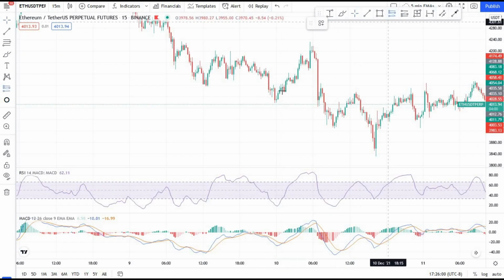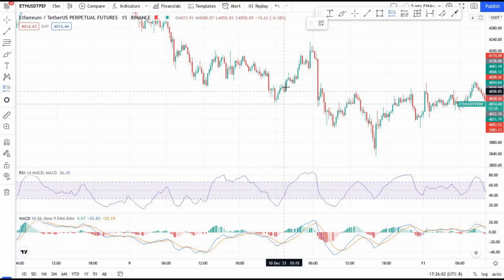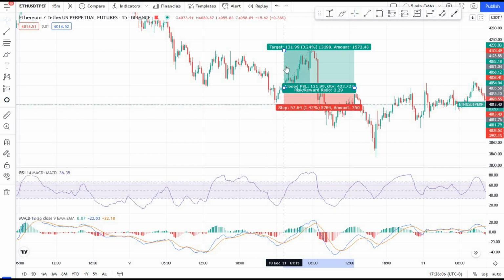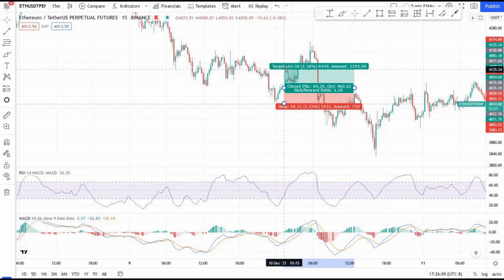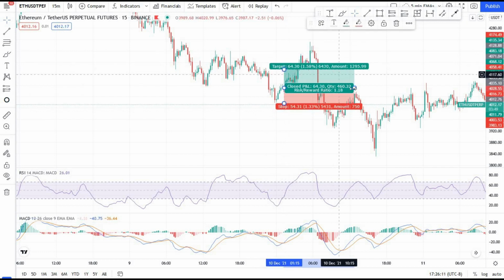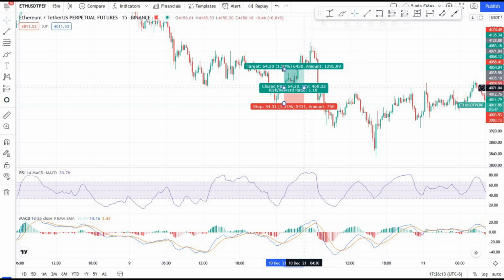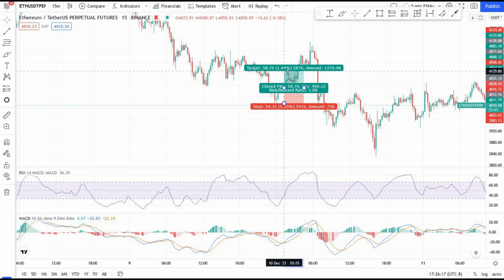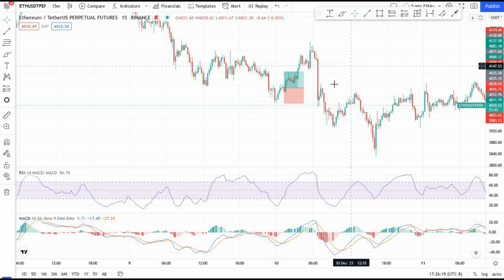Here you can see, for example, I can enter a position and exit when the take profit level at a risk reward ratio of 1 is achieved. For example, this one is a short position.